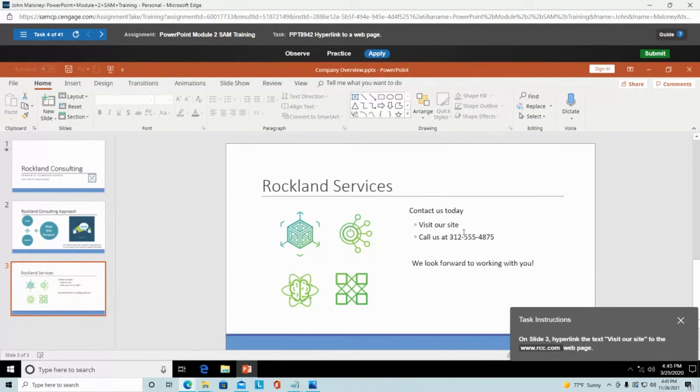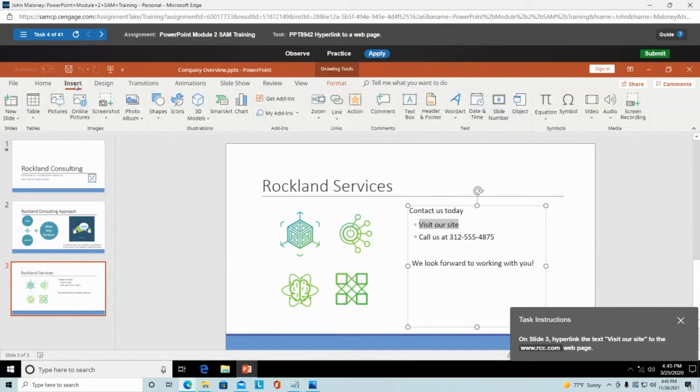So to hyperlink anything, it's like select, right? When they wanted us to center the text, you have to select it. So I'm going to select this. They want to turn this into a hyperlink. So if they want to turn that into a hyperlink, we obviously have to select it. And then again, we're going to be inserting because it is turning this into a hyperlink. So I'm going to go to the Insert tab. Okay.